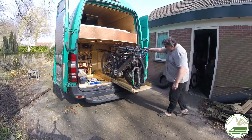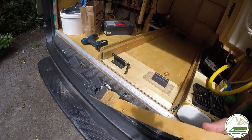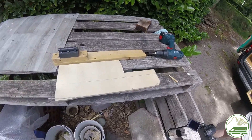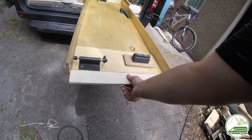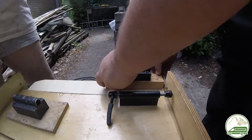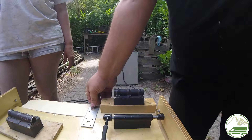Even before I was able to finish this video, the modification failed. A few months after modifying the slide, the wooden beam broke while I was unloading my e-bike, so I had to modify the slide again. This time I'm not using a wooden beam but a leftover piece of plywood. I used the jigsaw to cut a shape that is rounded at the right side, where the distance between the slide and the door is shortest. I secured the plywood from the underside with screws, and this time I also added a metal bracket to keep the plywood in place and give it more strength. This should be much stronger and last much longer — we will see.